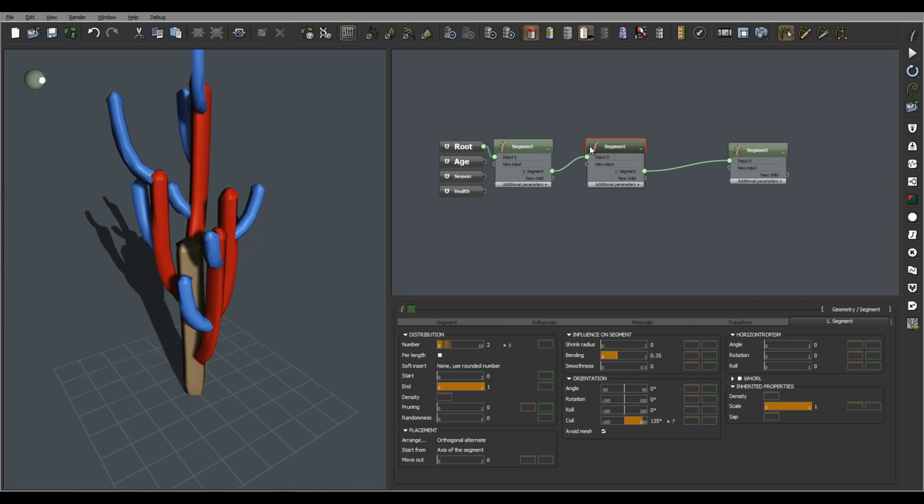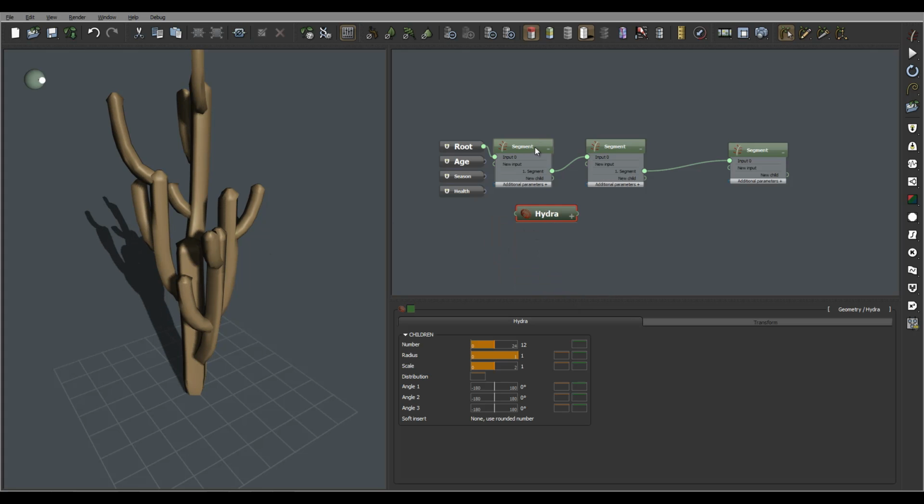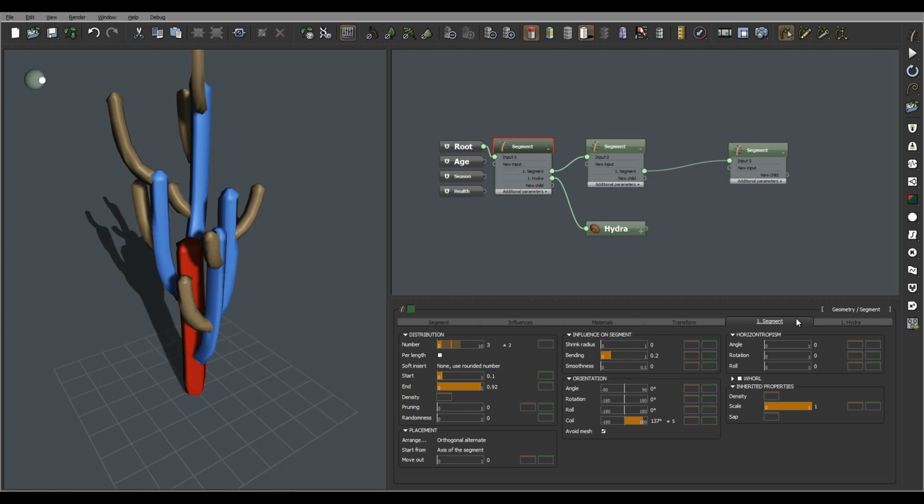Okay, let's work on a flower for this. And for the flower, I want to actually create a simple red flower. We'll click geometry. We'll use Hydra as a beginning. Okay, and next let's connect Hydra to new child. Okay, in our segment right here we need to modify our Hydra from 4. Actually, I want to put it maybe 1, random 1. Okay, we'll leave this as default, the population.